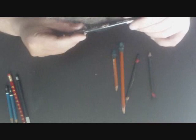So, again, just like in pencils, the charcoal is divided in hardnesses as well. So, find what you want. The softer it is, the darker it will be. The softest that you will get is the willow bark, or willow charcoal, which is really, really soft. If you're trying to do a portrait in paint, that's a good way to start too.